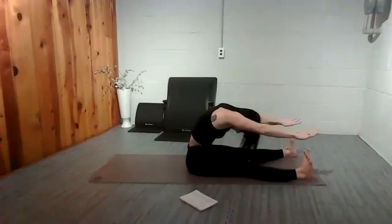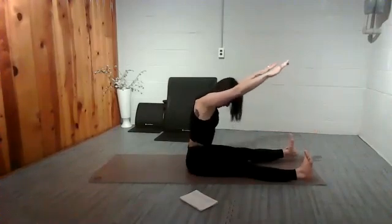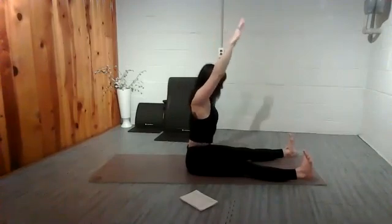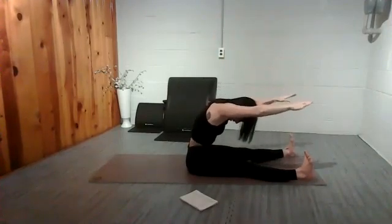Relaxing the feet. Restacking. So we're really just flexing through the upper middle part of our back. Maintaining that neutral placement for our pelvis. Up and over.